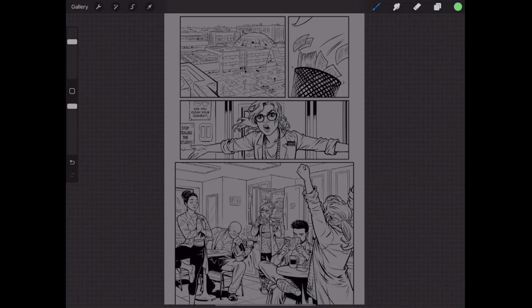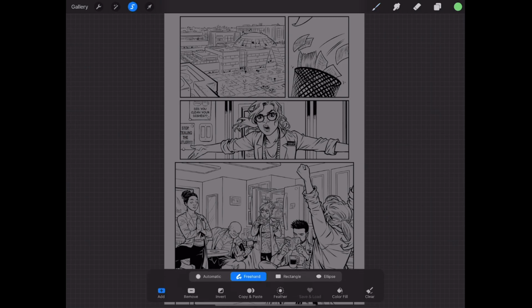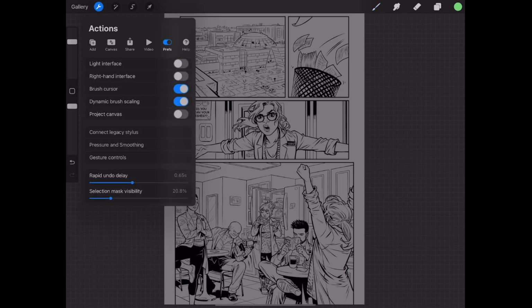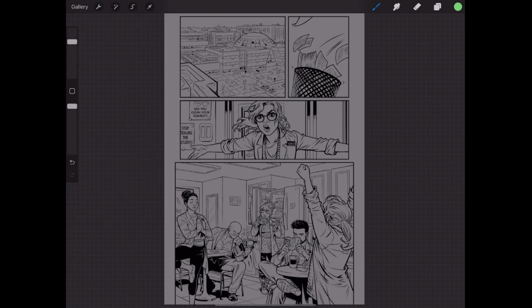All right, so in this lesson, we'll move on to the tools that are on the left side of the screen up at the top. That is the transform tool, which is the one that looks like the arrow there. That little S are all of these selection tools. We'll discuss that. There are the adjustments, and if we have time, we'll get into the actions in this lesson. If not, we'll do it in the next one.